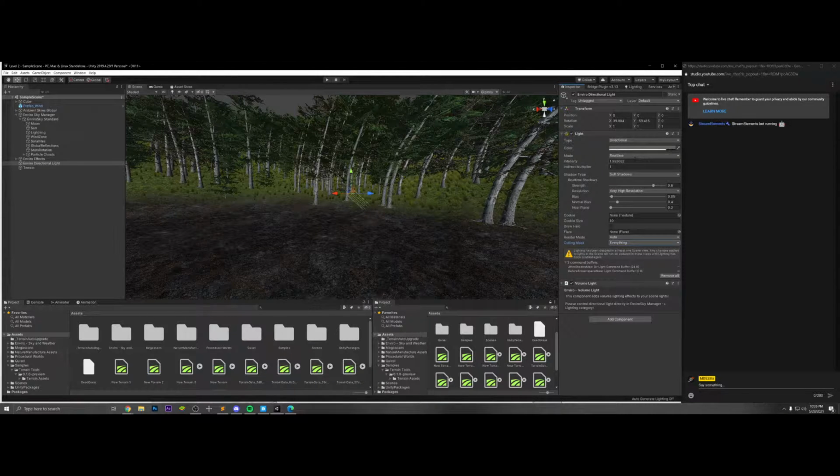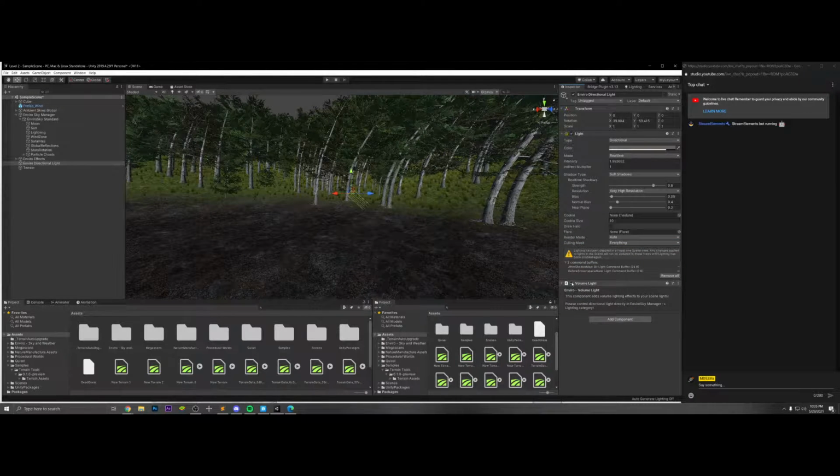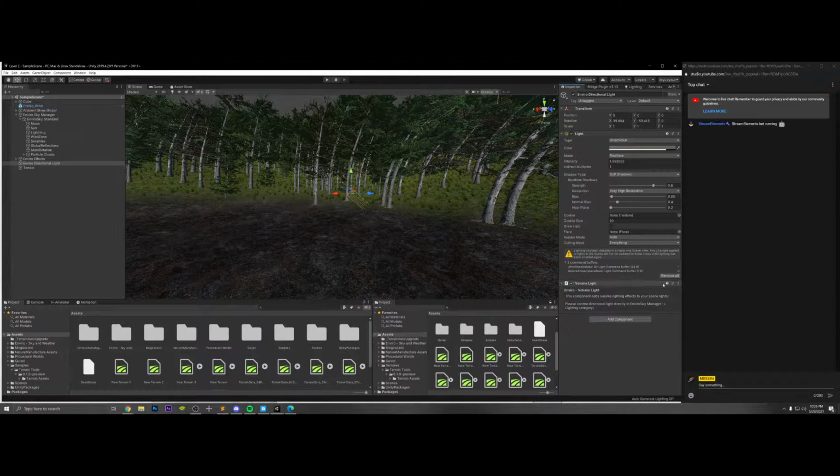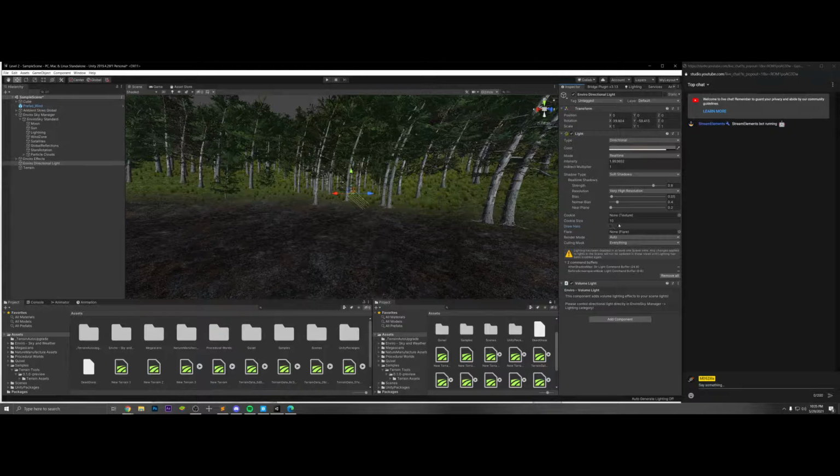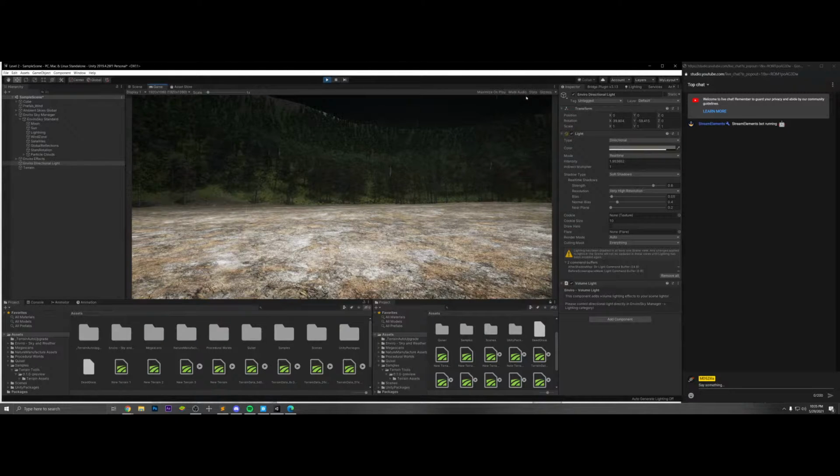Hold on. Okay, lighting has been disabled in at least one scene. Any changes apply to light until lighting has been enabled again. How do I enable it? That's volume light. That's nothing to do with that, does it? That's flare. Halo? I have no idea. Okay, well, we changed this. Let's see if it makes any difference.